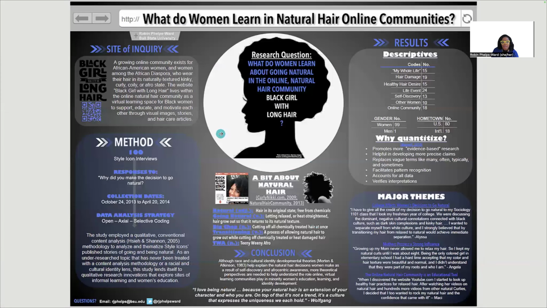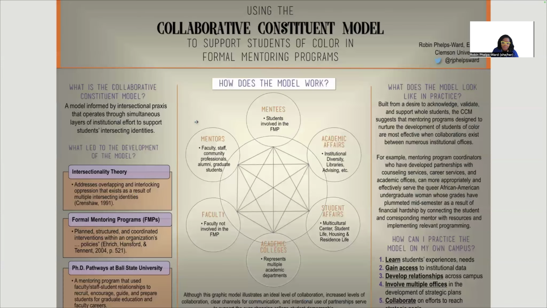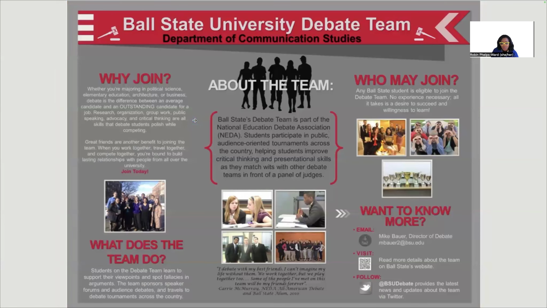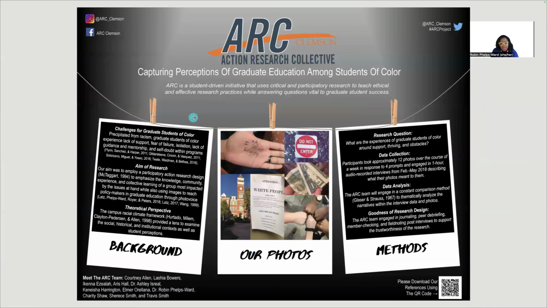Here's another one. Again, the layout is a little bit different. We've got it mirroring what used to be an Apple or Safari browser, but the contrast here makes it really difficult to read the text. Here's another one for you to examine and see if this might be an inspiration for you. This one as well, less about research and more about an organization's work. And here finally is one that I've had students create for a presentation inspired by a photo voice project.